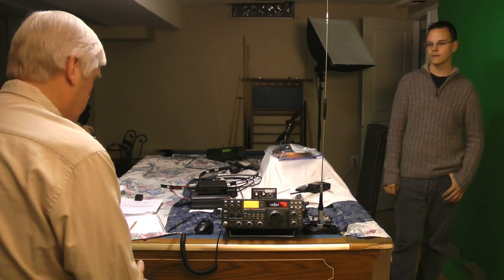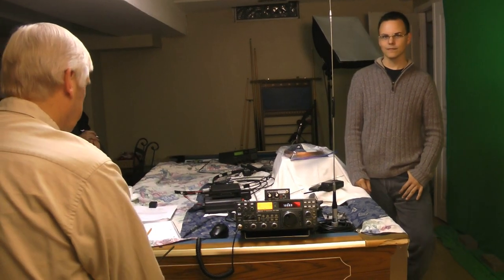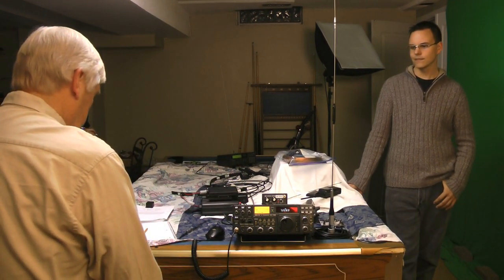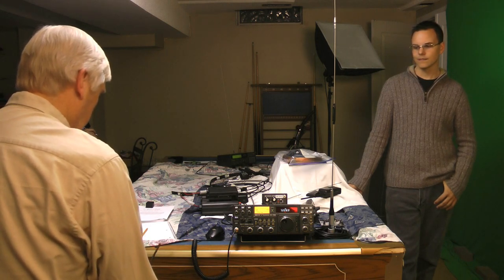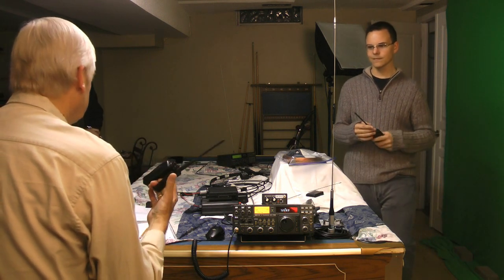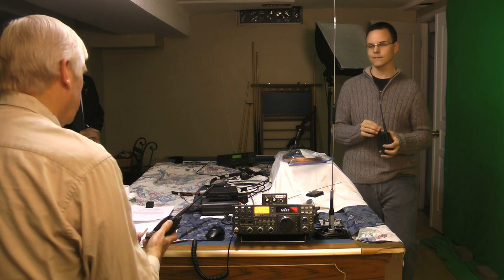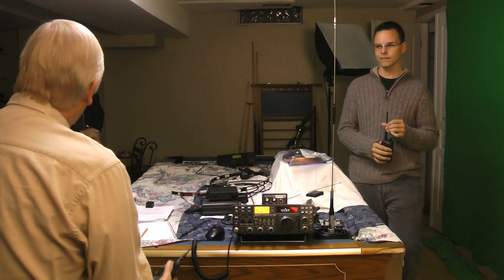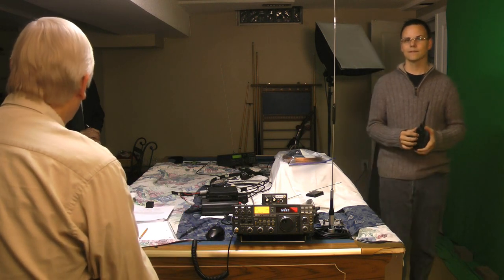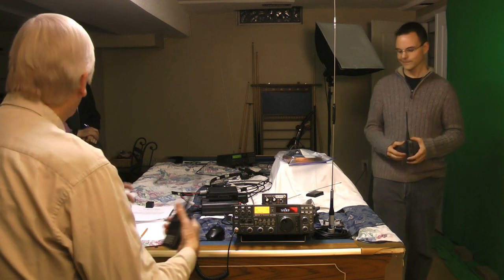There are other modes — single sideband and CW — that some people do use on VHF and UHF, but they're mostly on the lower frequencies. If you go the route a lot of people have gone and get a Baofeng-type radio made in China for about $50 after taking the course, remember they are commercial radios, not ham radios. If I punch in the frequency for aircraft, boats, or police, I can listen — but if I press the transmit button it says error. On a Baofeng you can transmit, and you can interfere with taxis, aircraft, and all these services.